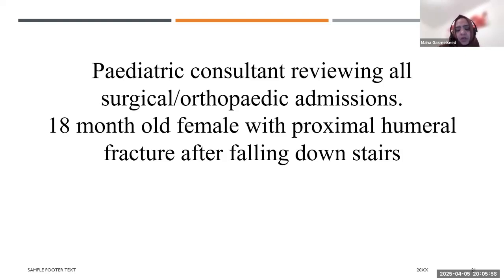Yeah, I think it could be, because the person who mentioned this scenario mentioned that the management is usually conservative at this age, and she got well in the station. So you can take it either way, but if you go through the structure and say that the orthopedic team and radiologist agree with the mechanism of injury, then I don't need to proceed with safeguarding.